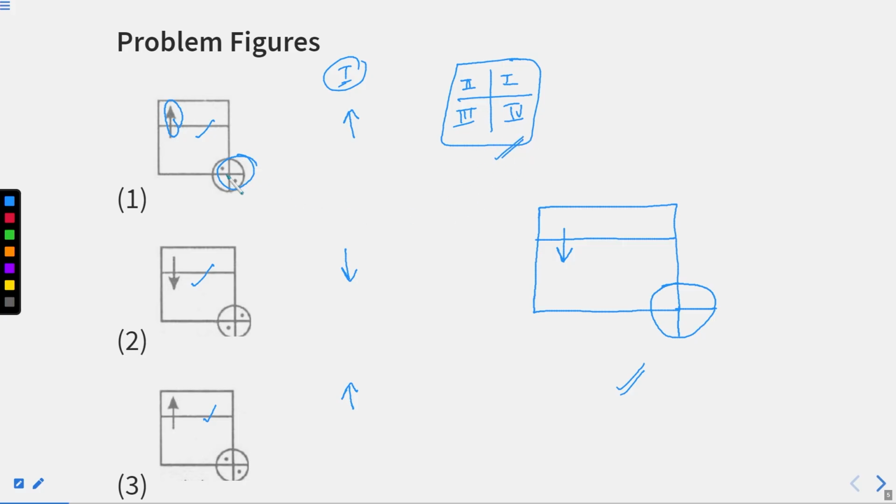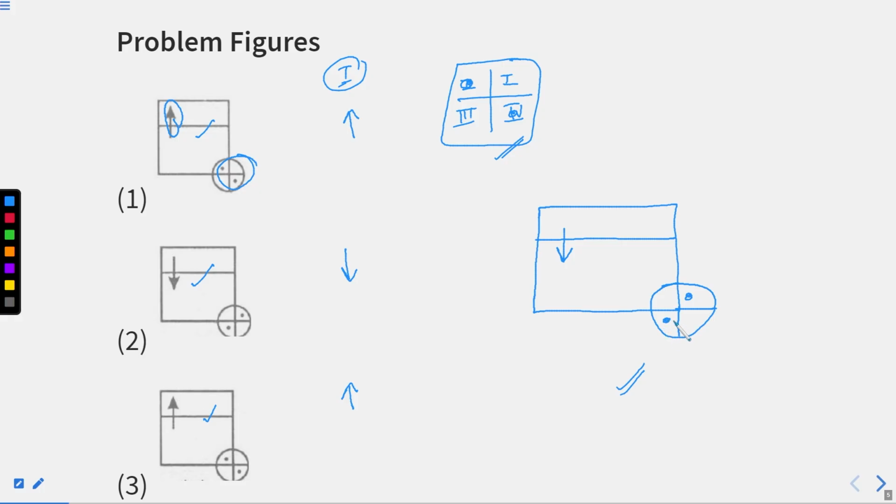So here you can see the dot present in this one and this one. It means second or fourth quadrant, right? And in the second figure you can see it is in first or third quadrant. In the third figure it is in second or fourth again. Now the repetition will occur of first and third quadrant. I hope this part is also clear, right?